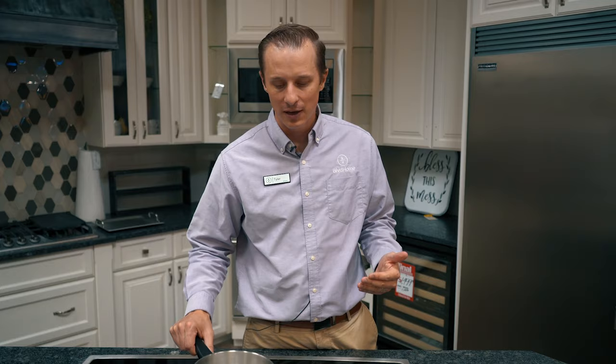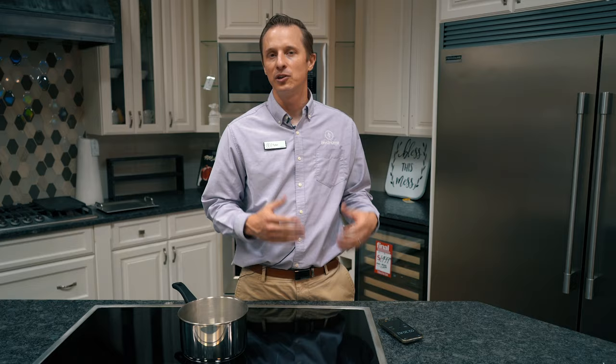One of the coolest things I love about induction is I can touch everywhere around on the cooktop. Nothing is hot, there's no heat transfer. The pan is gonna be hot, so you don't wanna touch the pan, but in just a few seconds later, the top of the cooktop is gonna be cooled off and you'll be able to touch it. So there's big safety benefits with induction cooking as well.